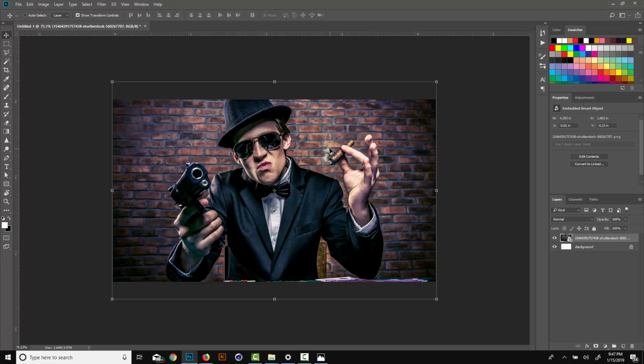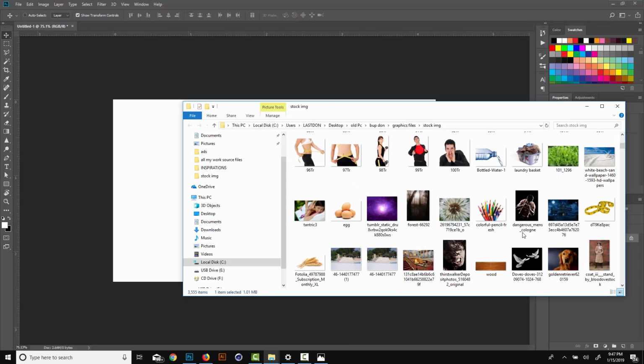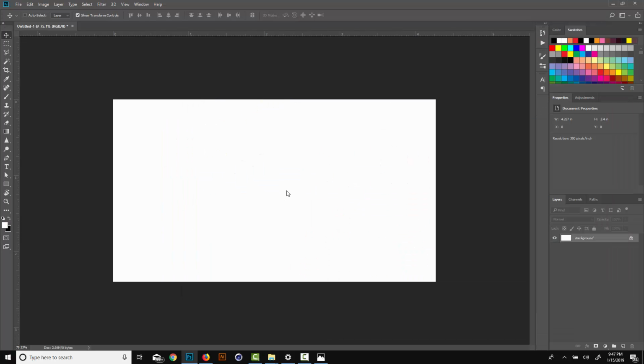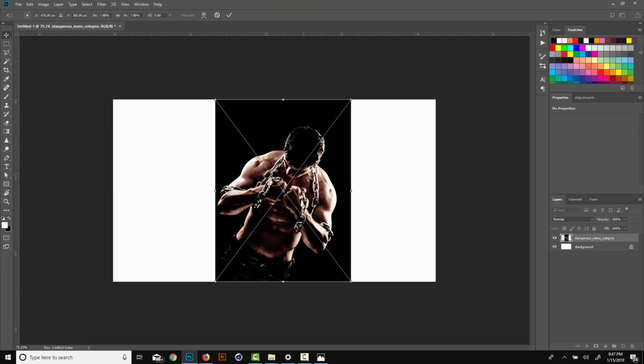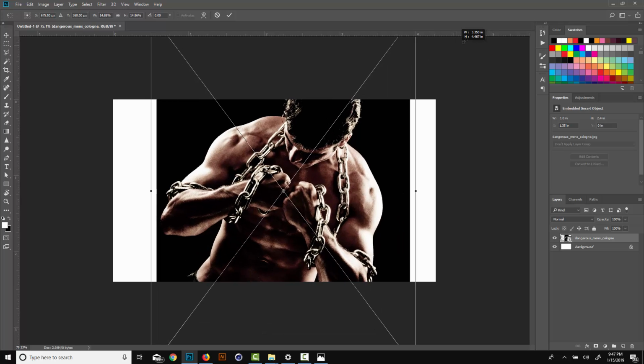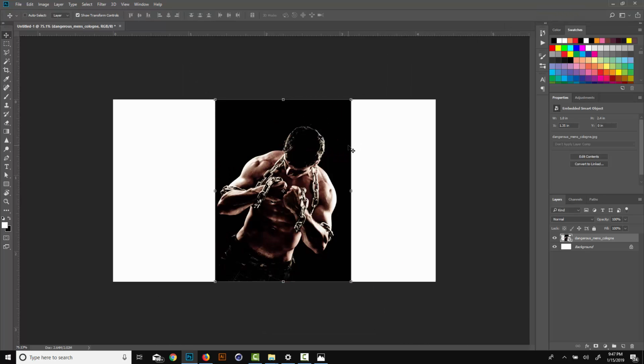So it depends on the kind of picture you are using. You know, if you have a smaller picture, let's say something like this, you can't cover this picture like this, because if you drag with Shift and Alt, you just lose a lot of the picture. So what will you do in this situation? To me, I advise removing the background. Then when you remove the background, you put it on another background.